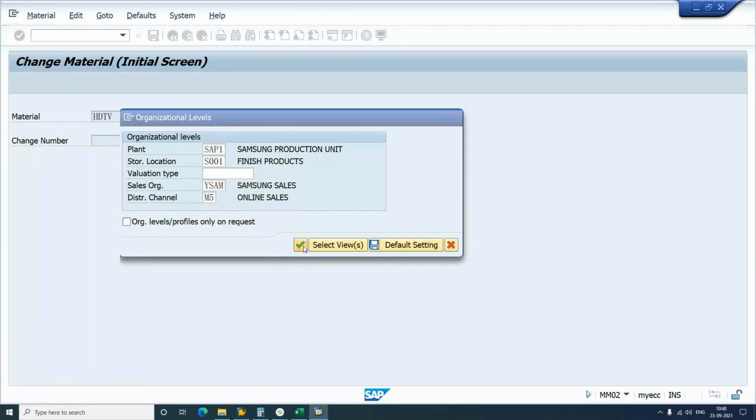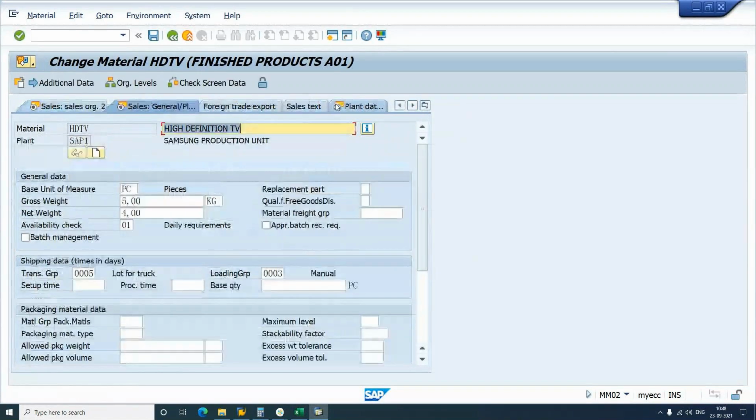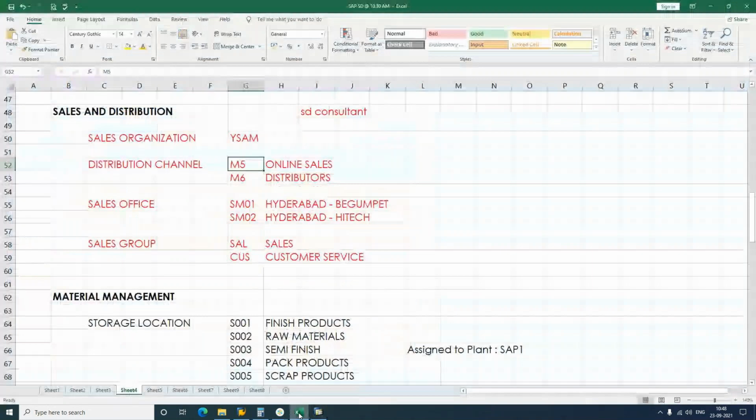If you get into sales general plant data, here we maintain this particular field, loading group information. So how do you load the products? That's the value we maintain. Here we maintain loading group as 0003.